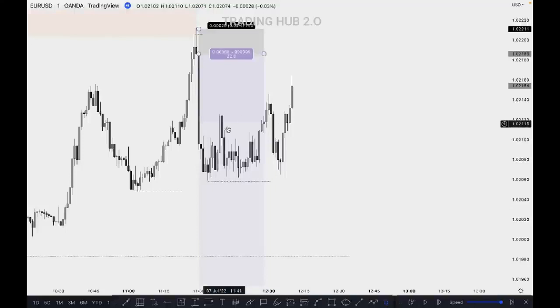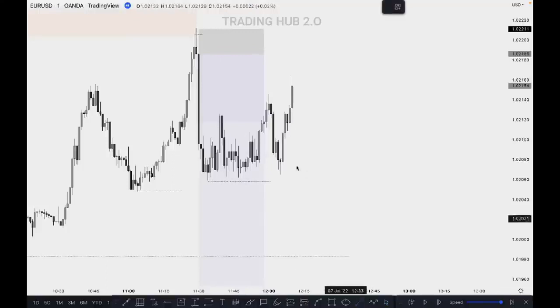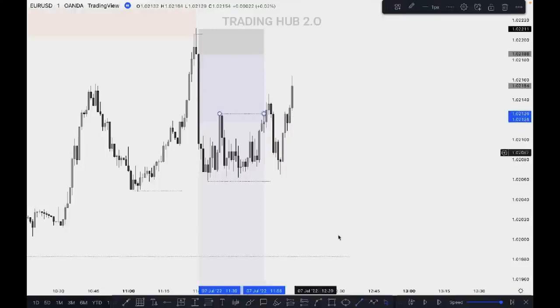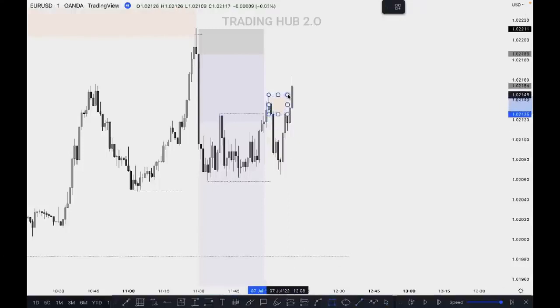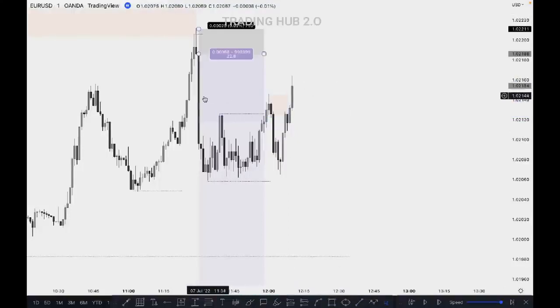And some people aggressively buy here, trying to buy and looking for the upside, a break of structure and a higher high. No, our main move is here, and whatever happens between this high and low doesn't matter. You have to wait for price action to develop before selling. So in this case, price broke this high, but there is no indication for the sell. If you try to sell here, there is no logic for the sell. Why? Because the market did not mitigate anything, and second, the market did not break any structure.